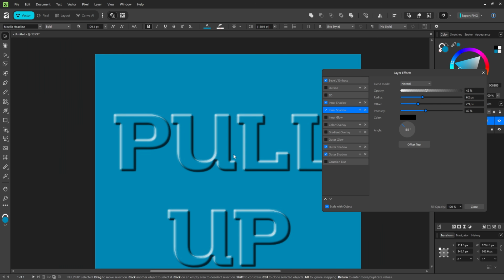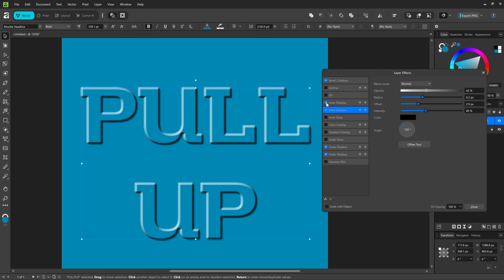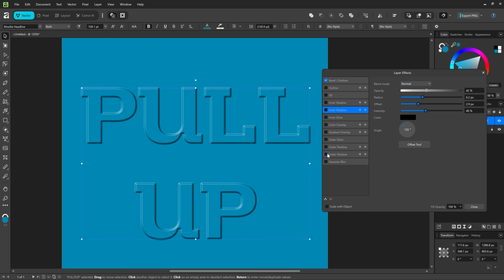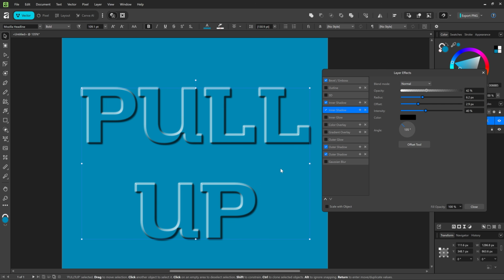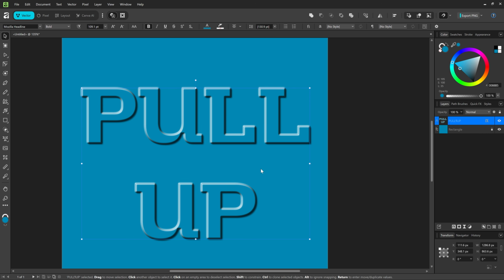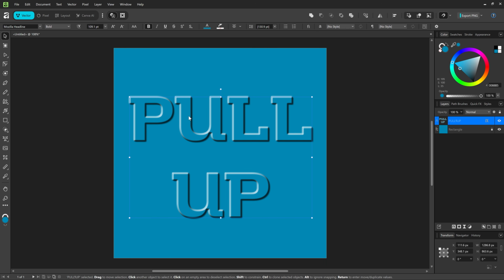So I'm going to zoom out, and now we can see it's a very strong kind of a bevel, because if I take away these effects, you can see it's very thin. So it's not that nice and strongly projecting itself outwards. With the black outer shadows, we have strong shadow portions, and with the white inner shadows, we have the strong highlights that we want. And with that, we have completed our tutorial on how to add bevel effect perfectly.